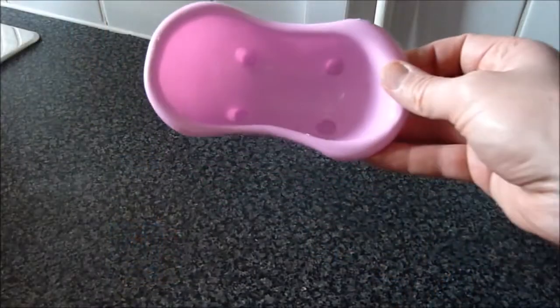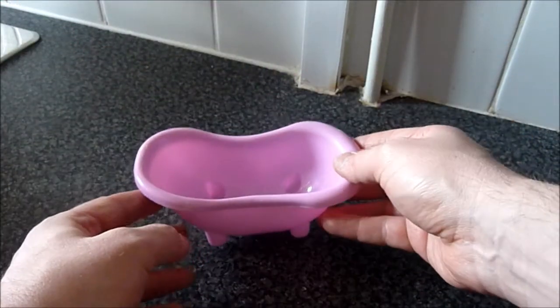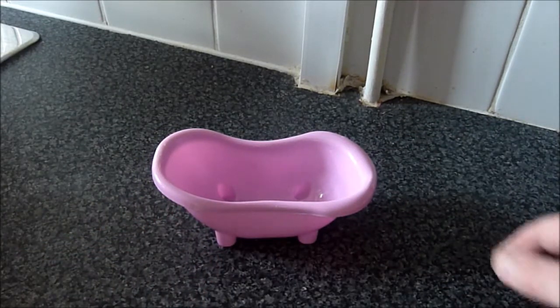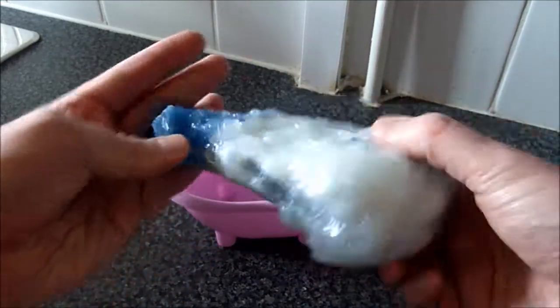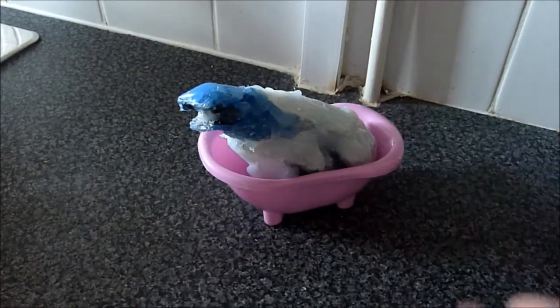Okay, so now that the bath is done, so I've pushed these in a little bit, it's now on to making the slime part. Now, I had originally planned to use air drying clay, but unfortunately all my clay has gone hard, and I'm filming this during the coronavirus pandemic, so I can't go out and buy more, so I've had to improvise, and this is what I've made. And as you can see, that fits in the bath like that.